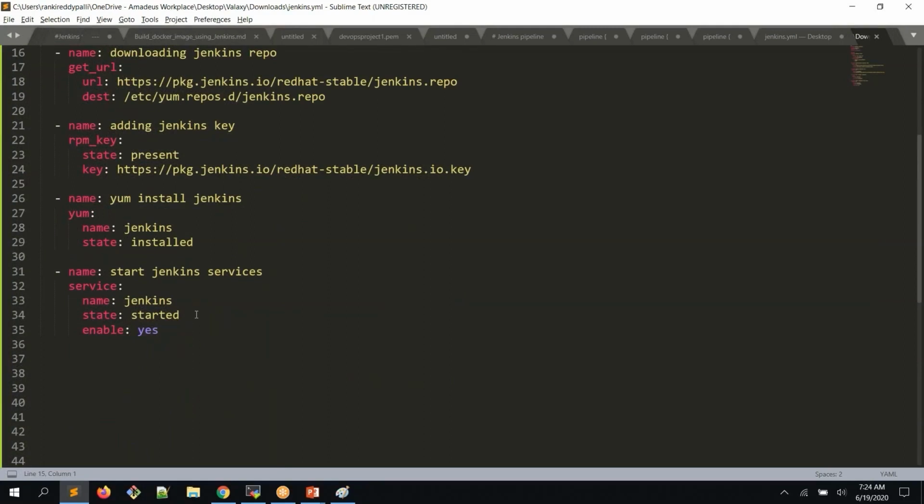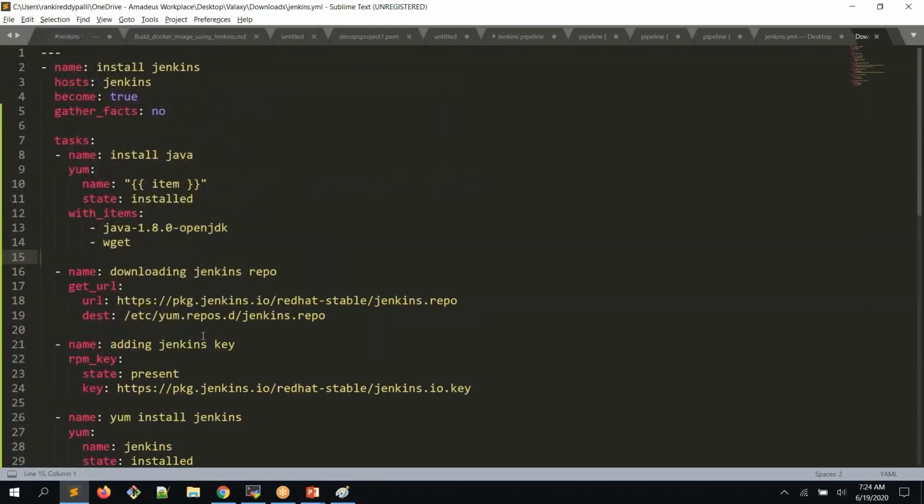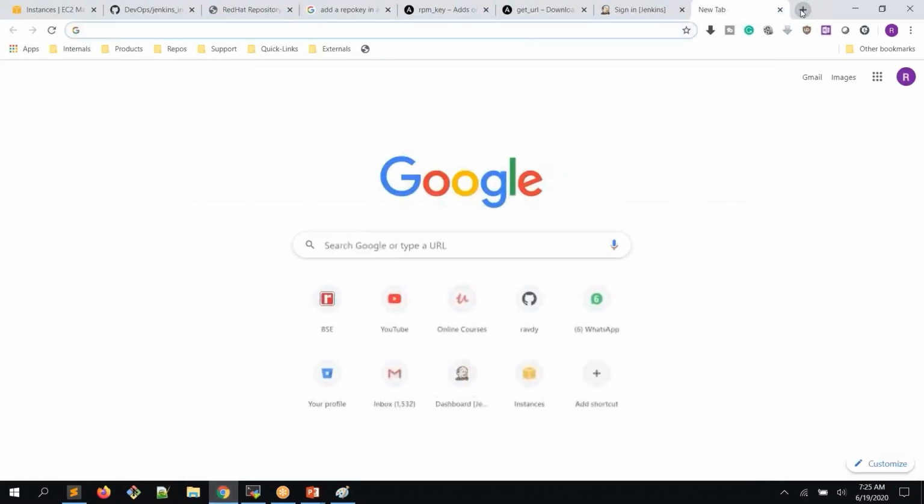So this is more or less generic. Again, you need not write your playbook independently. If you want to utilize already written playbooks, so you don't want to start from scratch, and the task is quite generic or common, then there is a community that can help us by giving such roles. Roles are nothing but what we have so far written in an Ansible playbook. We can convert it into a role as well, but usually people will give a role to do such installations. Let's take an example. If I want to get roles that are already written and utilize them, where can I get them? That is where we get Ansible Galaxy.